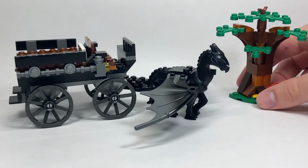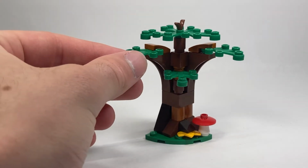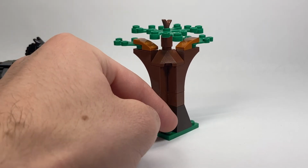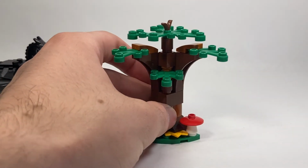The tree build, which we're going to look at first, is nothing too special. It's a very, very basic tree design. We have an unprinted mushroom along with a yellow leaf on the bottom there, and the rest of the build is just a pretty basic tree. There's a single stud on the back here if you want to put a character. I don't know why you would, though. There's a lot of leaves up top. The top leaf I do have a bit of a problem with.